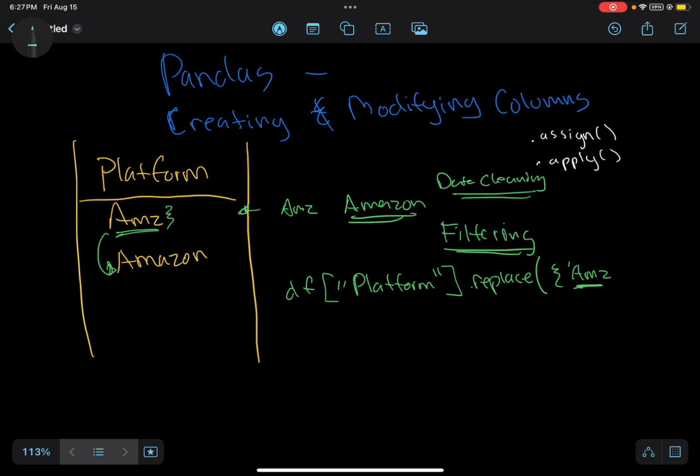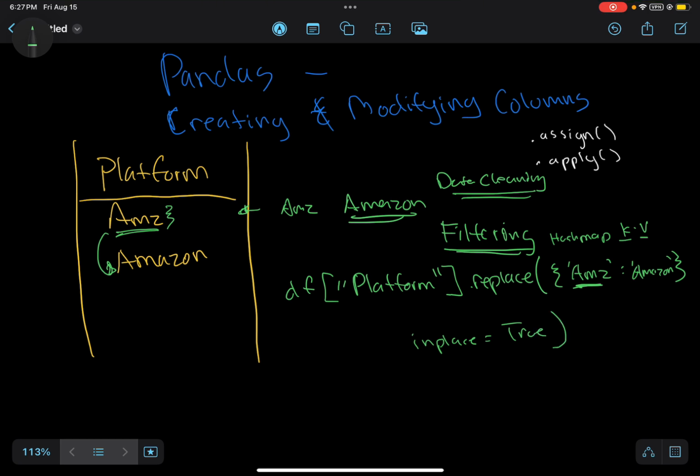So this is the key. So this is a map. This is a hash map where you have keys and values. So this key, wherever you see it, replace it with this value. And we want to do inplace equals true.